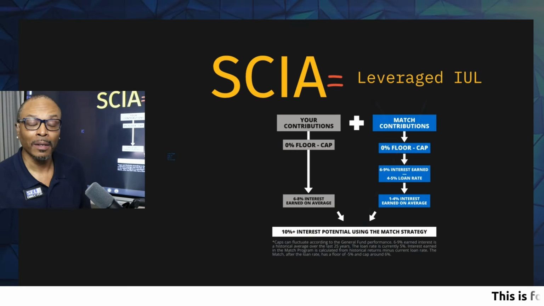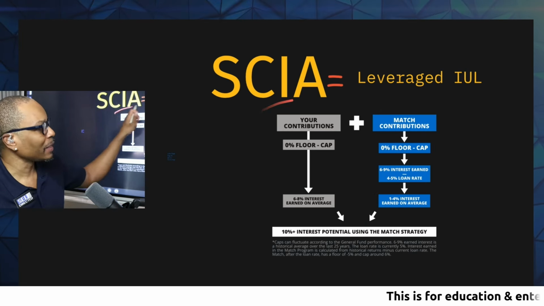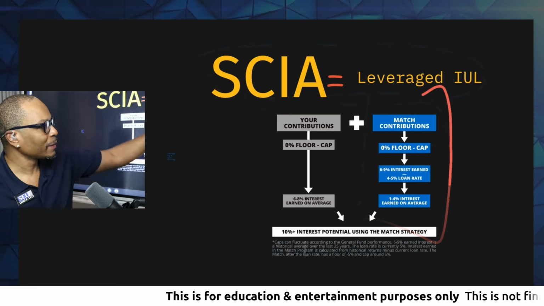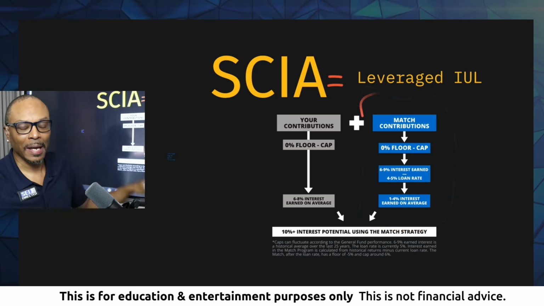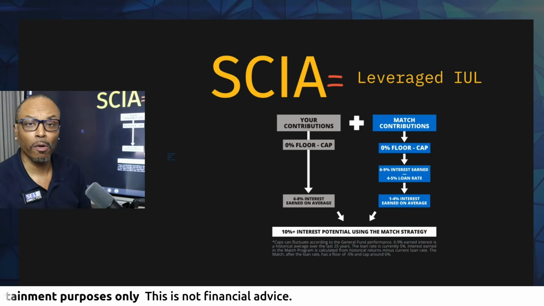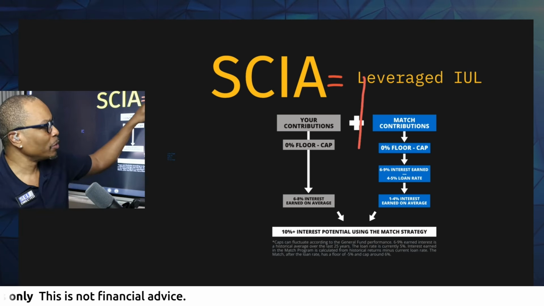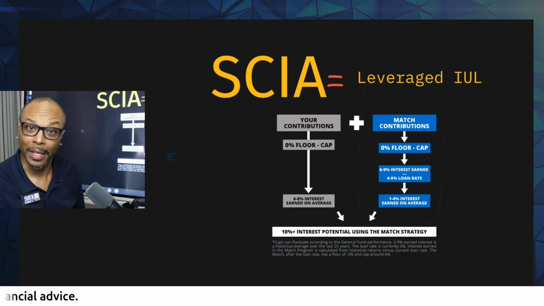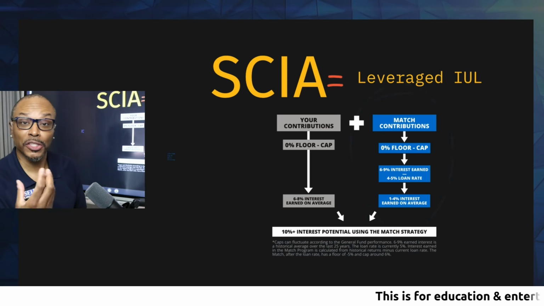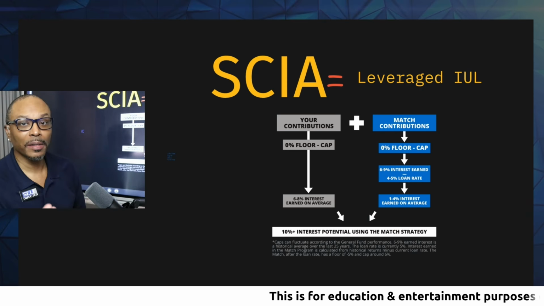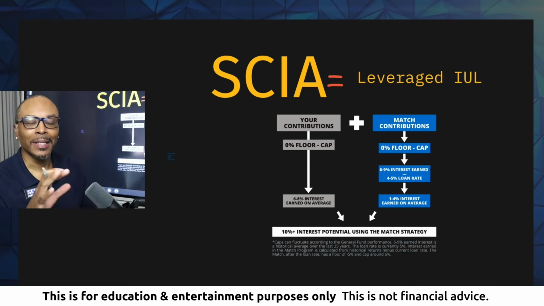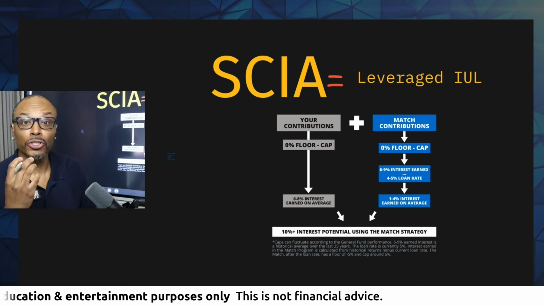This is not hard. And this is also why when I speak to other life insurance providers who don't really understand this, it's this piece. When you add this to anything, I don't care what it is, call it an annuity, a whole life policy, a 401k, an IRA, real estate. When you add someone else's money and it's secure, it can't do anything other than help you make more money. So my point is this leveraged IUL is about structure.